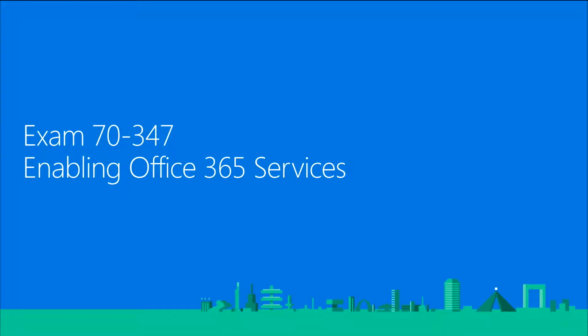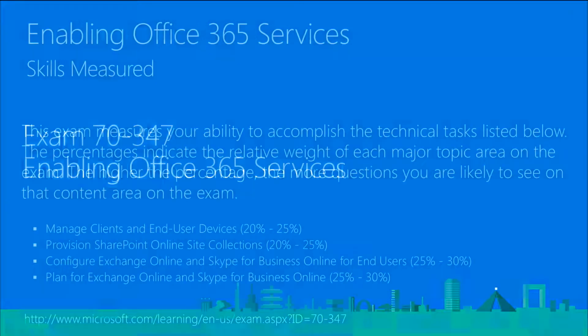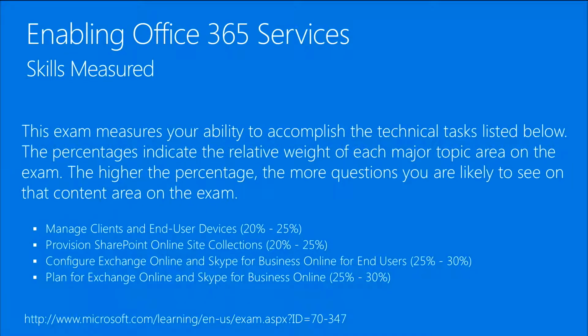So, exam 347, enabling Office 365 services. Really this exam, as I mentioned, focuses on the more in-depth applications themselves. So yes, managing the clients. When we talk about the client, of course, we're talking about the software, Office Professional Pro Plus. We're talking about provisioning SharePoint Online sites and site collections. We're talking about configuring Exchange Online and also planning for Exchange Online and Skype for Business. So we're looking at things like migration. We're looking at deploying Office so that your users can use it.